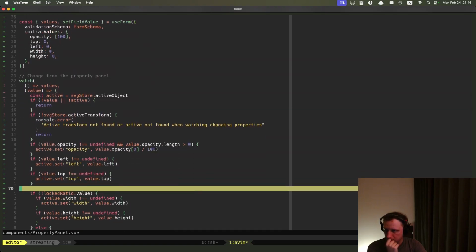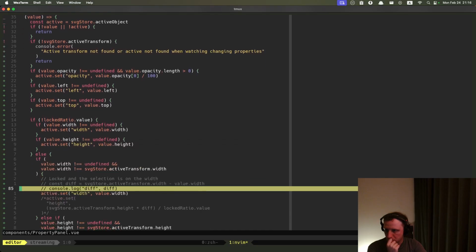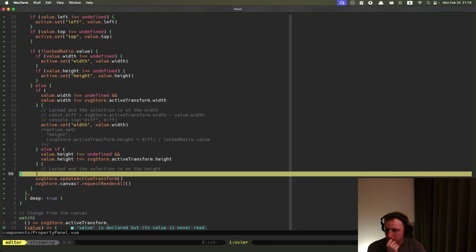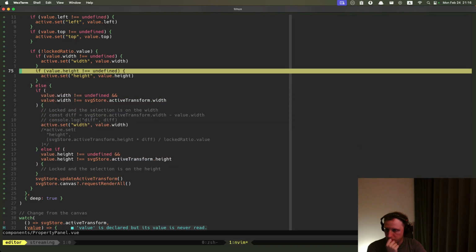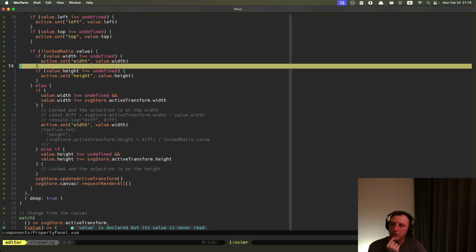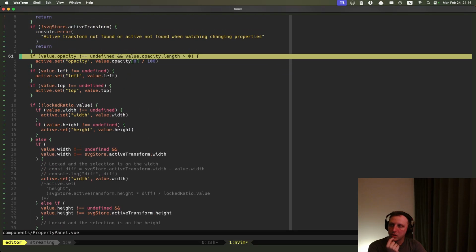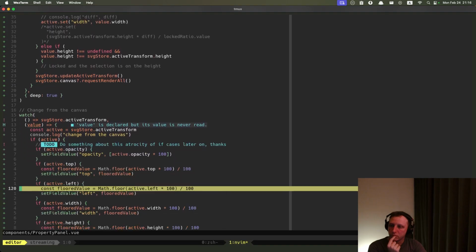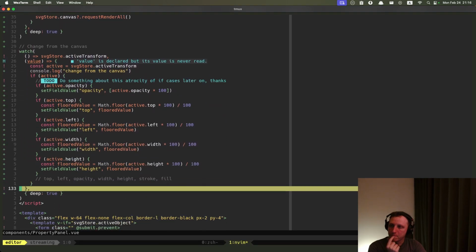How can we do that without having infinite recursion? In order to store the difference, the problem is that if we don't have the watch deep, we are just modifying some properties.